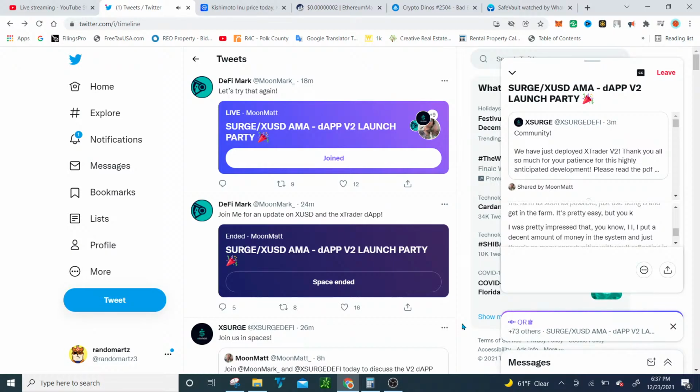But I wanted to ask about the farm view. I understand that there's a V1 farm for XUSD and BNB, and a V2. Can you switch within the dApp to the V2, or how does that work? Yes. So if you open up the BNB XUSD farm, if you have the old farm tokens in your wallet, there's going to be a little button at the top called, I think, Migrate to V2 or Upgrade to V2.